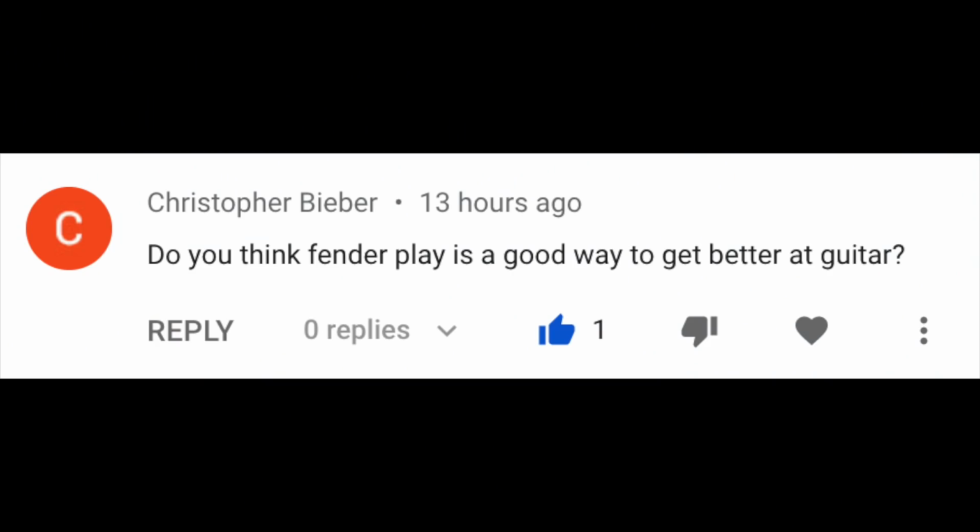Do you think Fender Play is a good way to get better at guitar? I honestly don't know anything about Fender Play. I've seen their advertisements and stuff. It's sure, whatever. It's kind of like going back to the CAGED chord system, whatever works for you. If there's some kind of method or system that is going to allow you to actually focus and pay attention and get an instrument in your hands, then it's worth the price of admission. There's not one that's better or worse than another, aside from my videos and my master classes and stuff. So if Fender Play is working for you, go for it. I haven't personally had experience. If anybody has, leave your thoughts in the comments below and we'll share them.